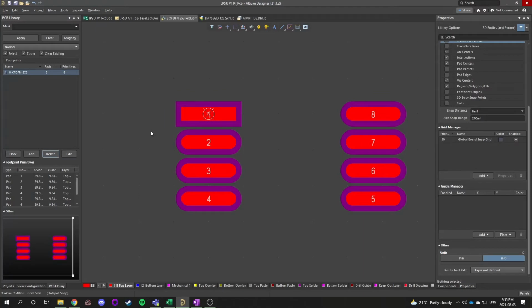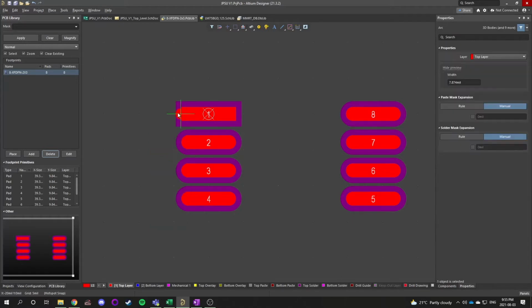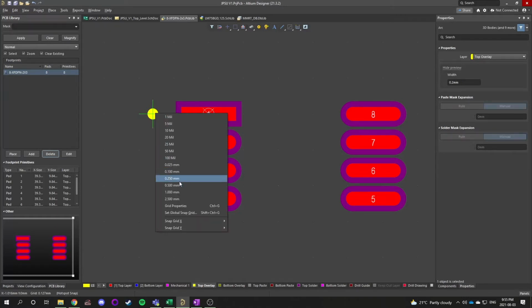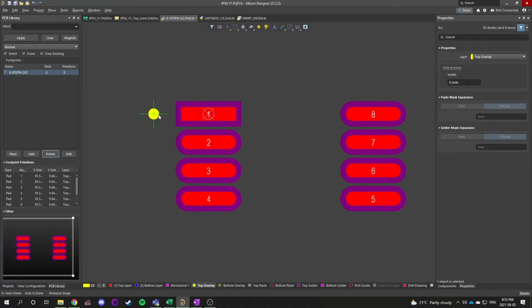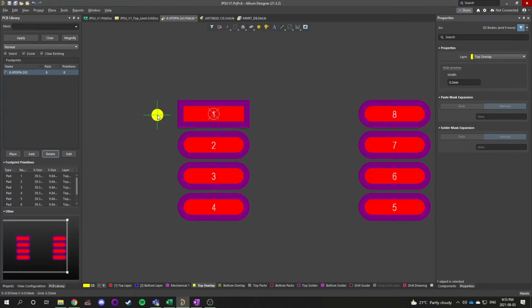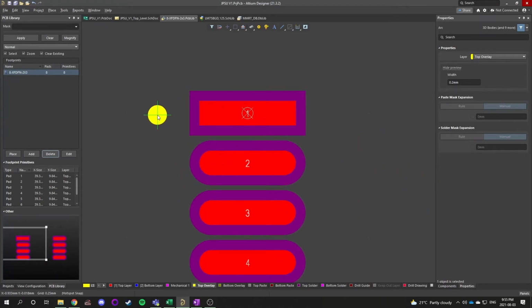So we need to have a point of reference, and that's what the pin 1 marker is for. So I'm going to place a full circle here, and make sure when you place the full circle, you're going to want to place it in the top overlay. And I always like to use a 0.25 millimeter grid when I'm doing this. So let's just zoom in here, and let's just place this guy right in here.